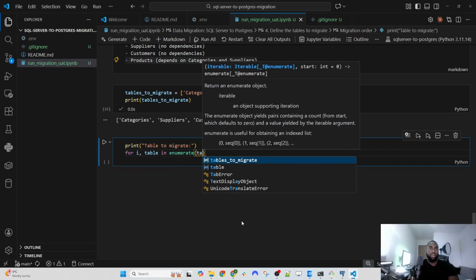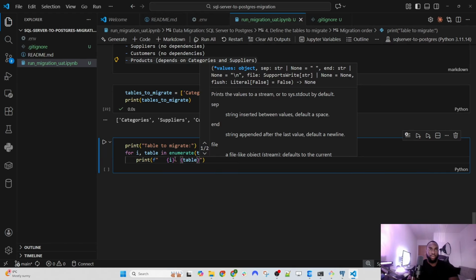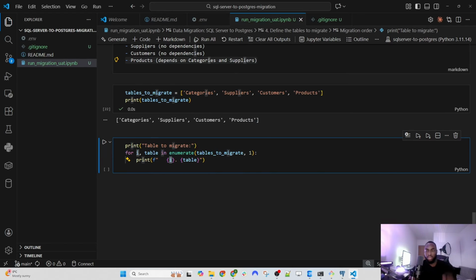And then print f. Then we just add a bit of space or indent. I dot table. Oh, I should wrap that. So this is going to be the index. So it's going to be like number 1, number 2, number 3, number 4. And this is going to be the table name.